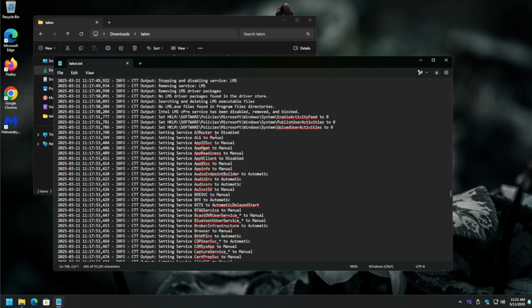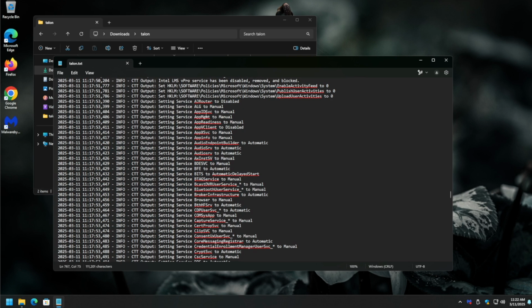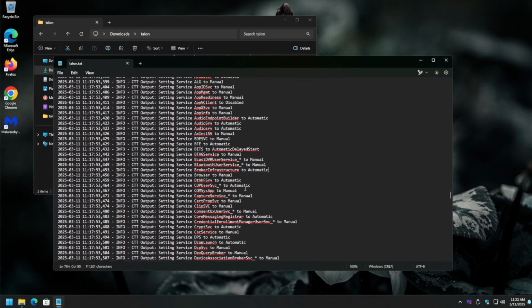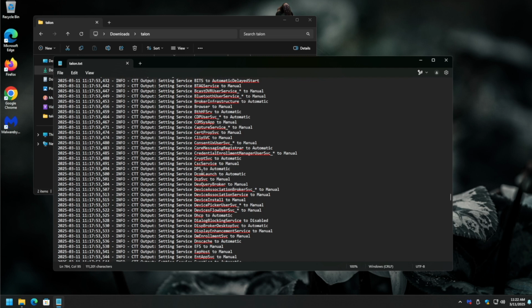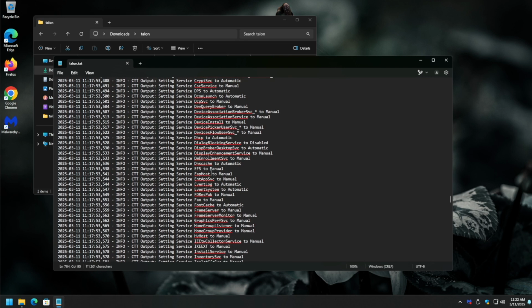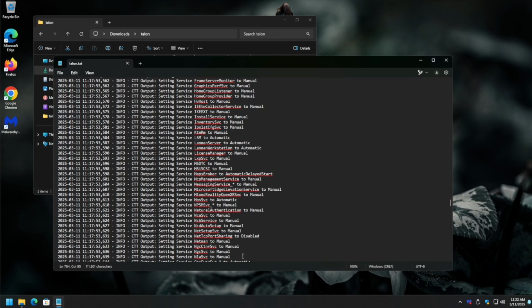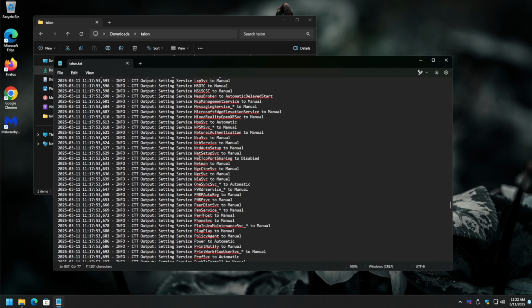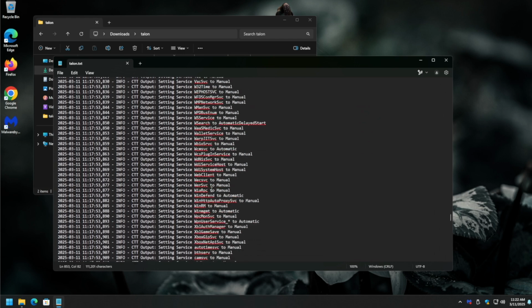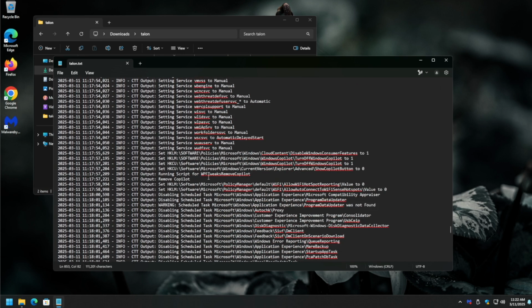It looks like it goes in here and it makes a bunch of changes to services. Looks like a lot of them are just being changed to manual. Oh, some are changed to disable. Some are also changed to automatic, which is weird. I'm not going to dive too deep into this. I'm just showing this so that those who are interested in it can also go in here and review this stuff. I don't see anything that really stands out in here. Like none of this stuff is too important or at least the changes it's making aren't going to break anything. It is a lot of services. I'm not surprised. Windows 11 has a lot of them.